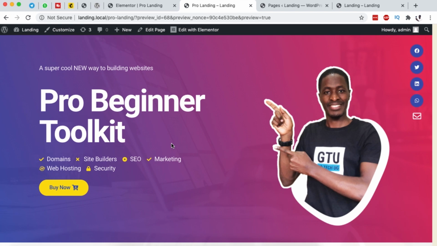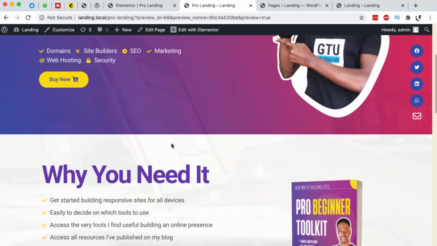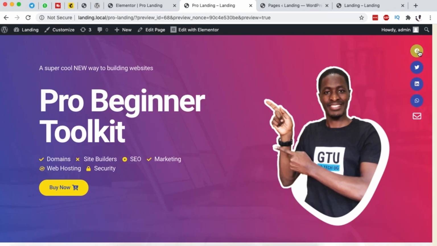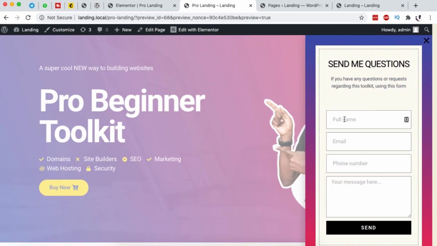And the aim of this landing page is to let people be in a position to buy our toolkit. In case someone wants to share, they can easily share our landing page with other people in their network, or if they want to write to us or contact us to find out more details about the landing page, they can simply click over right here and the pop-up will show up, and over here they will fill in their name, email and phone number, and they can send us an email.